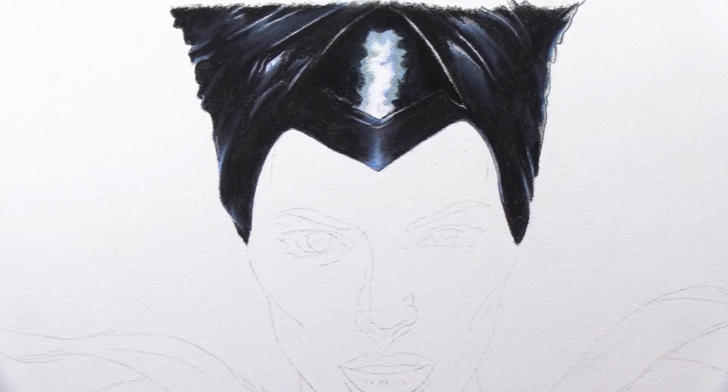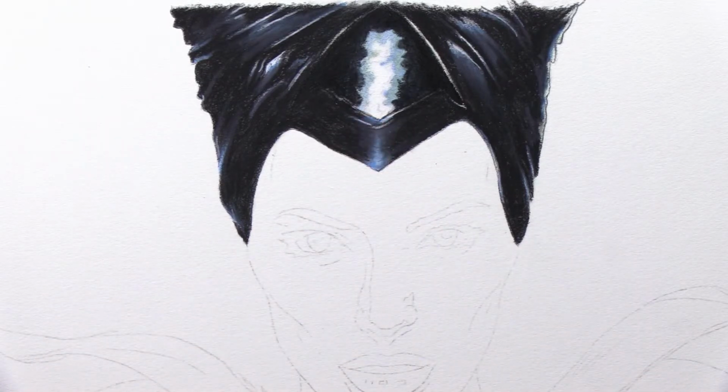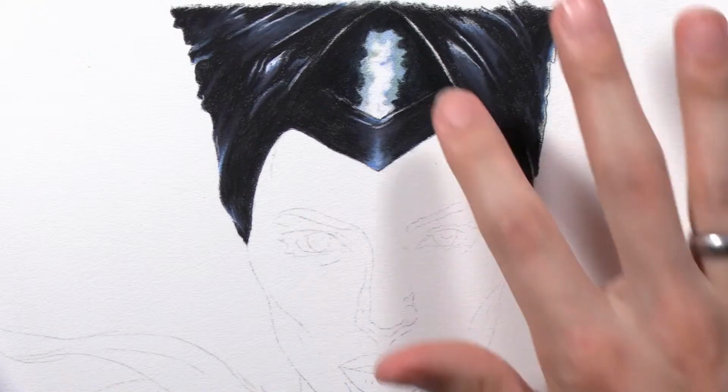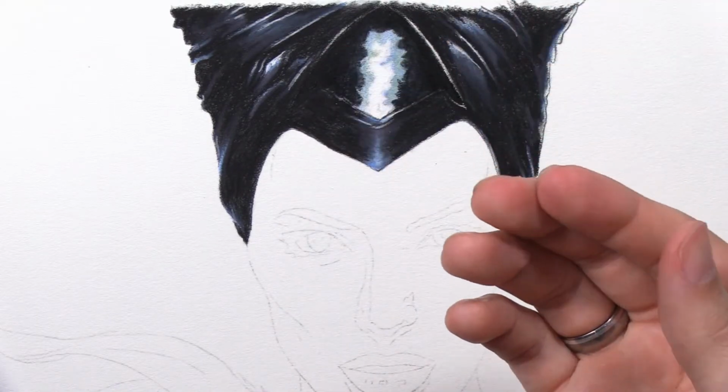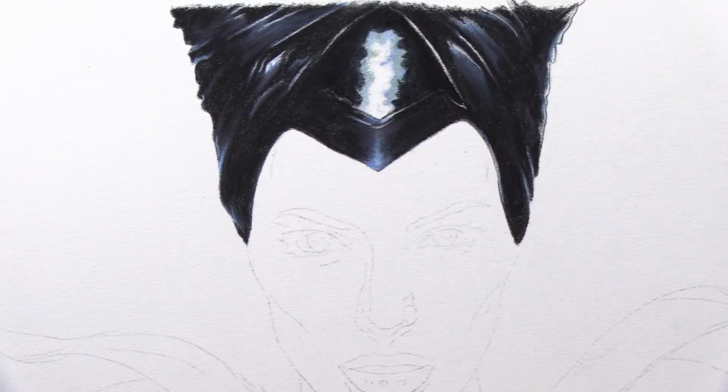All right. Before I attempt to draw any of those circles with my black, I'm just going to take a second to sharpen my pencil, get my pencil nice and sharp for drawing those small details. It still seems a little damp, those areas where I blended the black, so I'm gonna give that another minute.